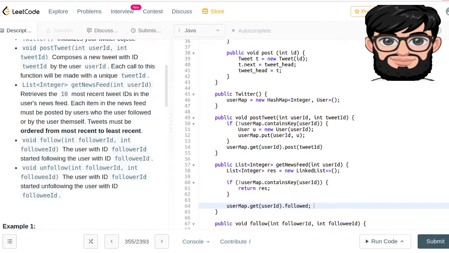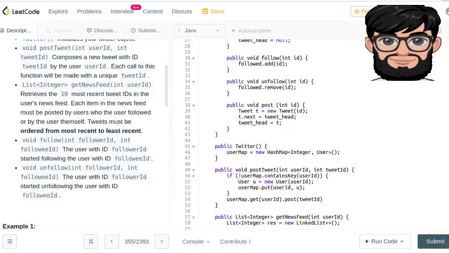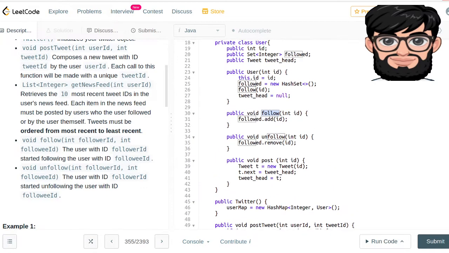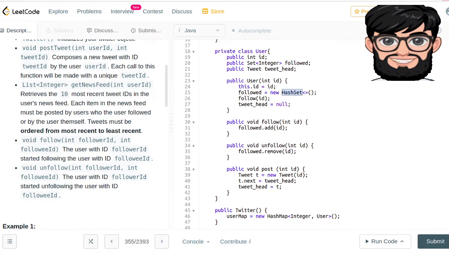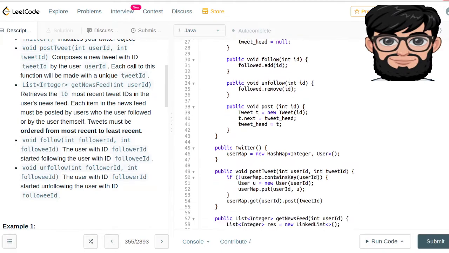So followed, that's going to give me a set of integers. We're going to call them users. If you check the followed, it's going to give you a set, and the set is basically a set of integers.